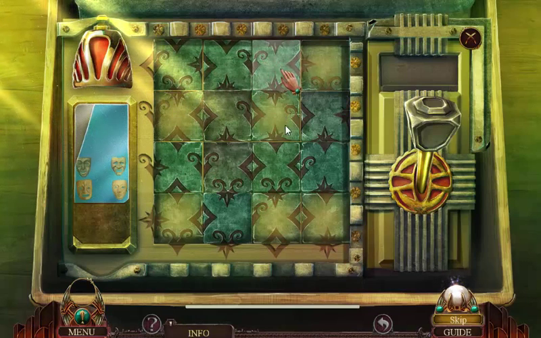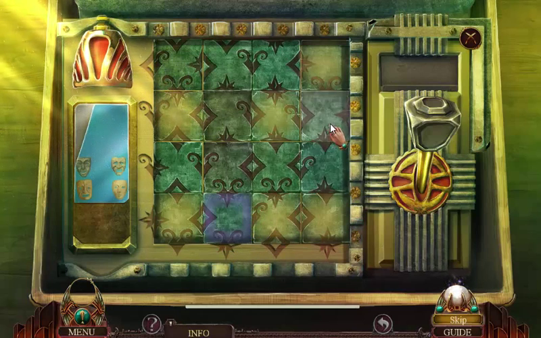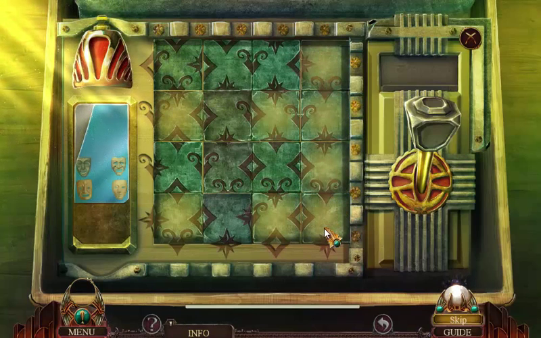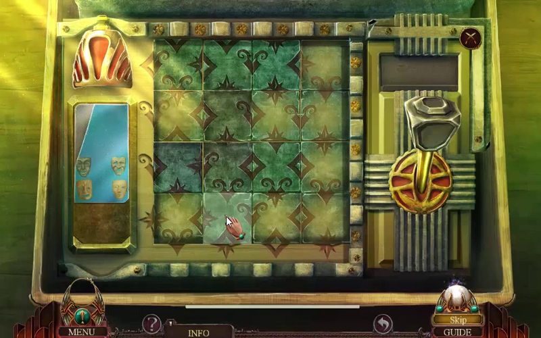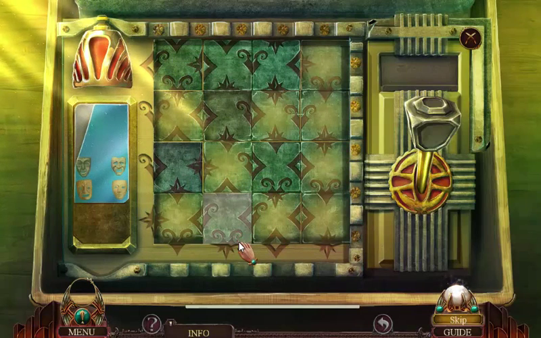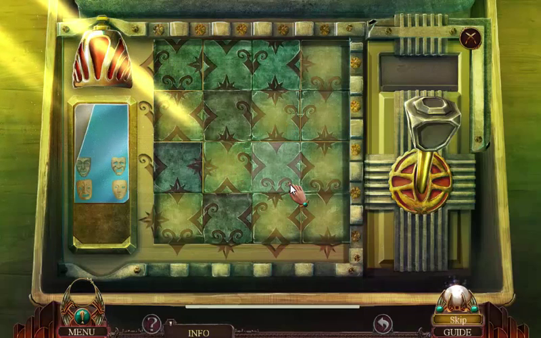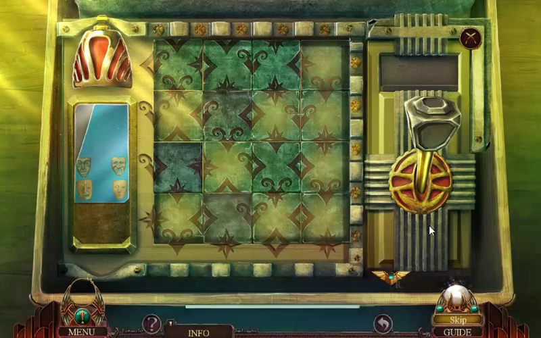Alright, so next one, I want to find a diamond on the left and this thingy on the right. Move this one here first. Alright, got one line down. Yeah, so why did I do that? That was stupid. Oh no, I got this one. I wasn't totally stupid. I mean, I meant to do that. It was on purpose, I swear.